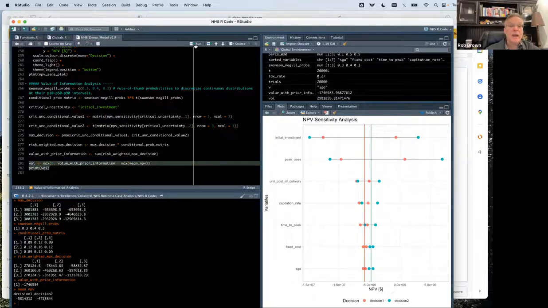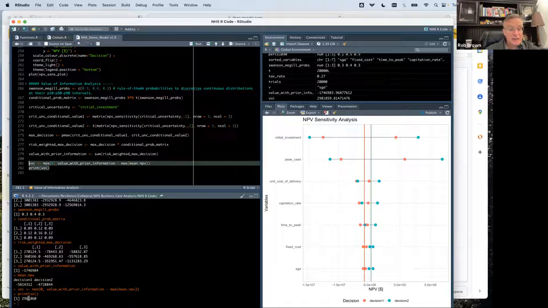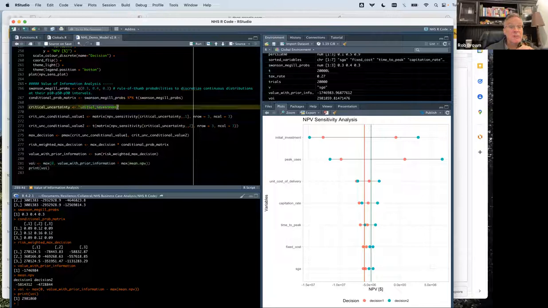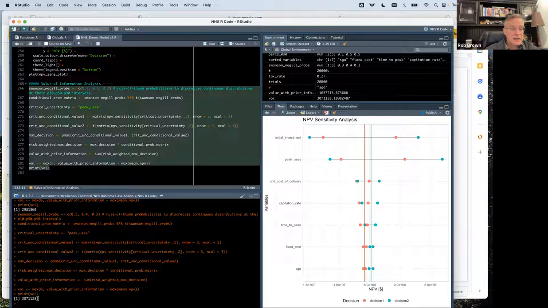And actually, I think I've already run that. But in other words, this tells me that if I want to spend some money to get a better understanding of the initial investment, I should spend no more than $2.9 or about $3 million to get a finer understanding of that investment such that my decision is unambiguous. Now, of course, we're actually also concerned with peak uses. I'll come back up to this particular point, and then I'll rerun this section. And that's also around $3 million or pounds in your case, I guess. So around $3 million would be worth investing in understanding the peak uses.